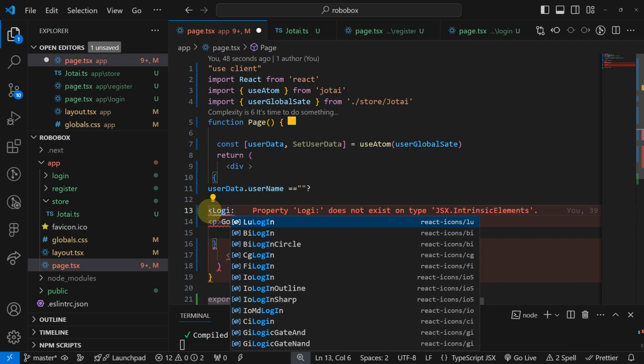Okay, let's see, guys. I think now we need to be clever. We can import this as a component, but this is not necessarily a component. This is a page, guys. So importing a page, I don't think it's good.